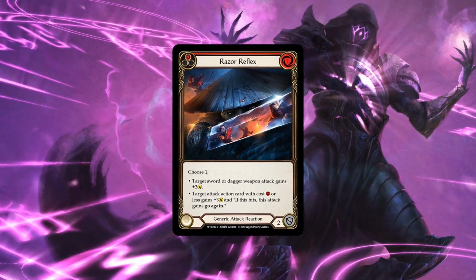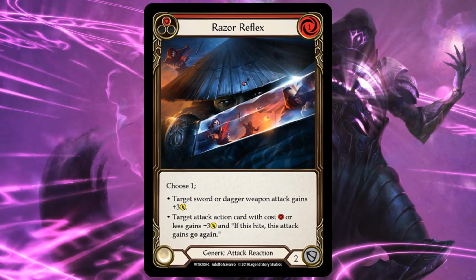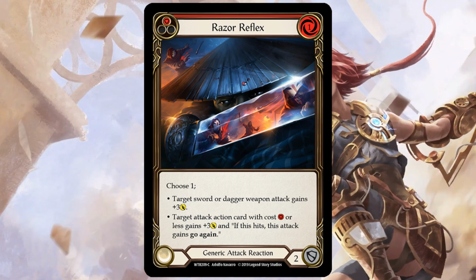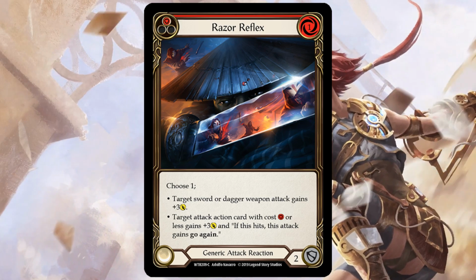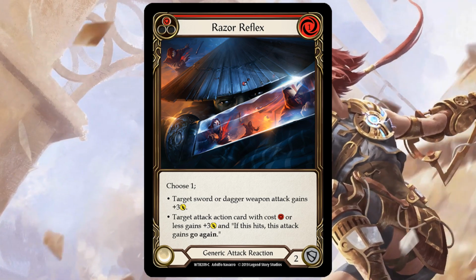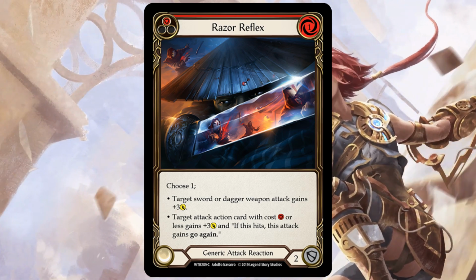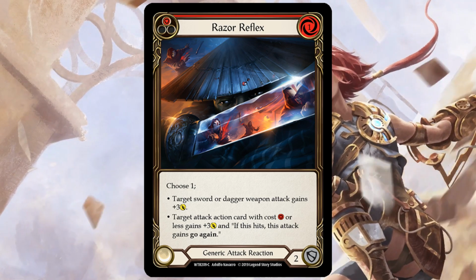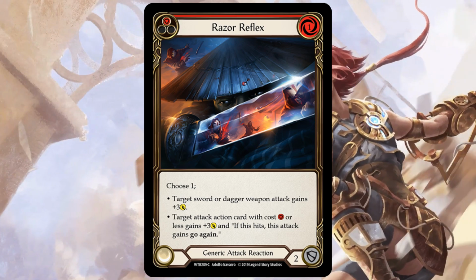Next up is Razor Reflex. This is kind of the counterpart to Pummel, and I put this in every other deck that doesn't get Pummel. So this one is a generic attack reaction, defense of 2. This one only has a cost of 1. The red pitch version says choose one, target sword or weapon attack gains +3. So you got your ninja, you got your warrior, you got your Runeblade even, but I like Pummel in Runeblade more, not for their weapon attack, but for the attack action.